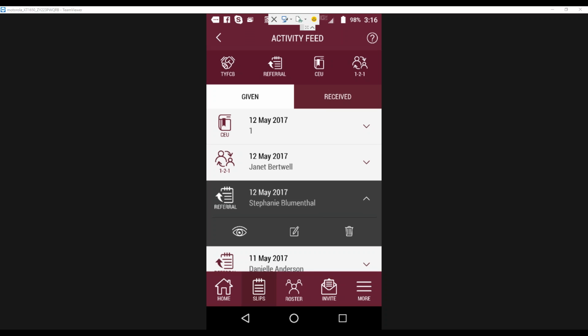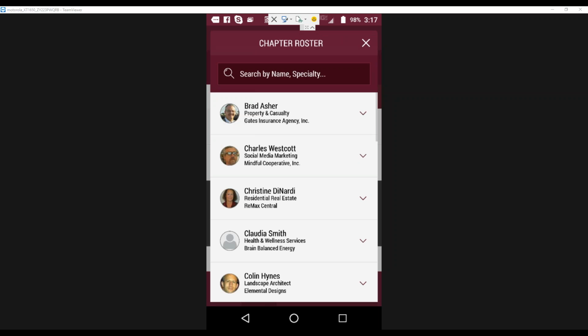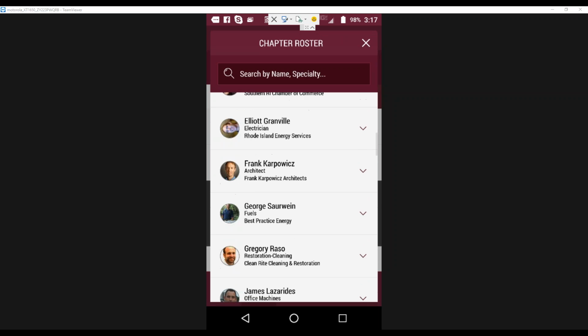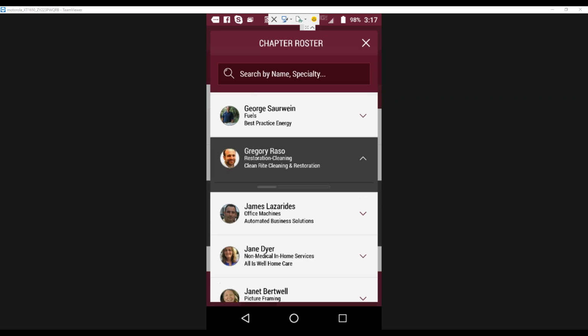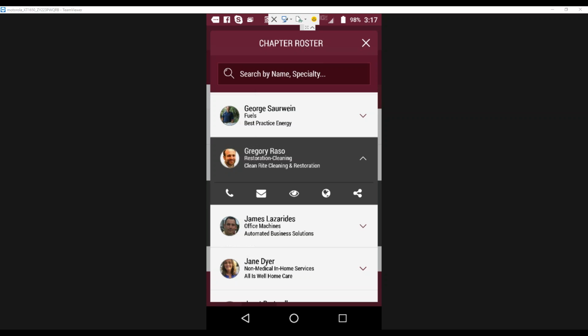All right, so that's the basics of the slips. Let's take a look at a couple of other things here. Along the bottom, we have the slips, and next to that, we have the roster. The roster is my chapter roster, all of the people in my chapter. I can scroll through them and click on somebody, for example, Greg Rosso here. I can give him a call by clicking on that little phone icon, or send him an email.